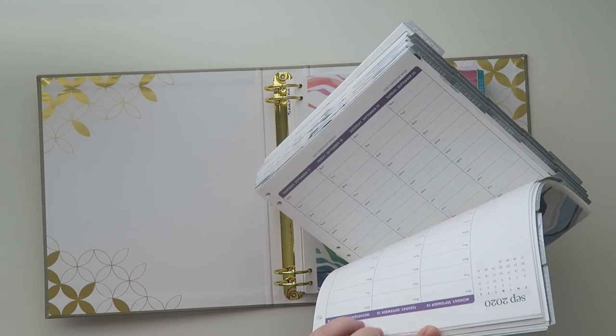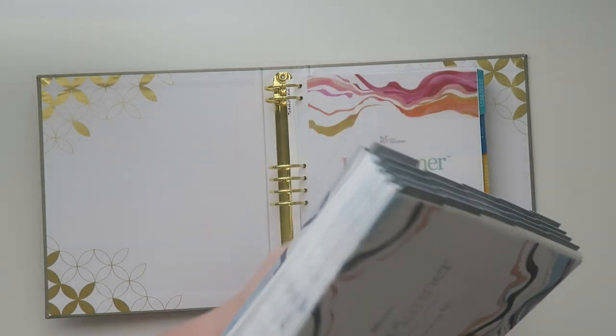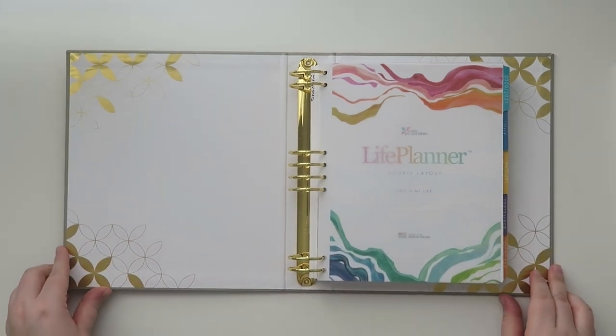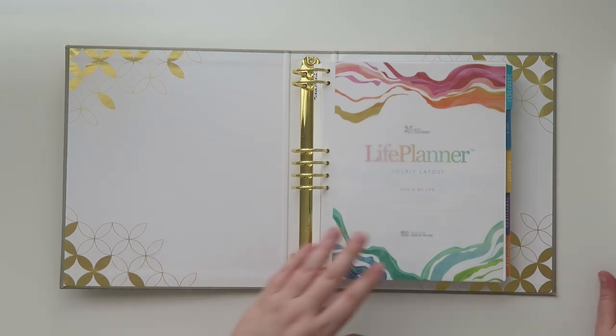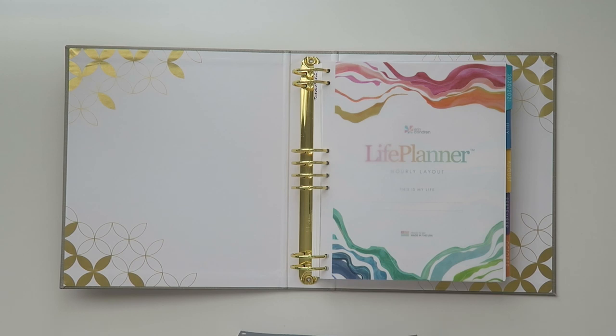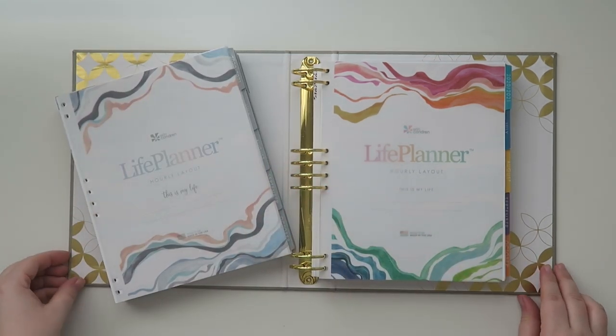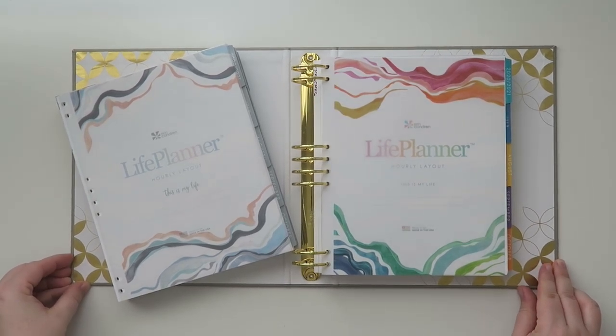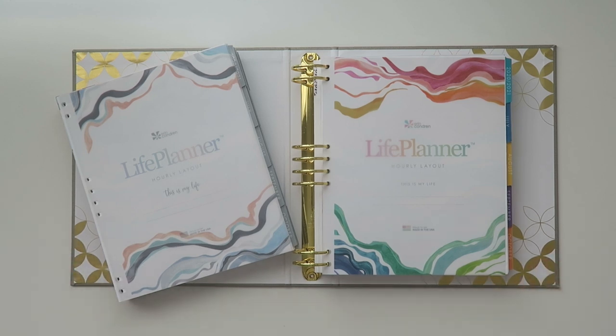So anyways, I'm not really sure what I'm gonna do with these now. Maybe I'll hold on to them in case I wanna change my mind, but I don't really think I'm gonna change my mind. I think this is gonna be the way for me for now. And I'm just so excited to combine these. I think this is gonna work out really, really well for my particular style of planning.